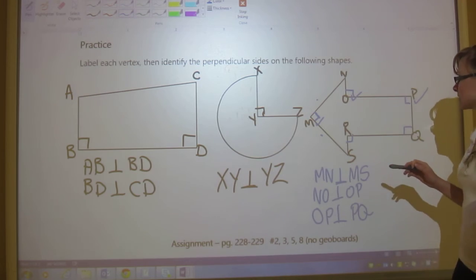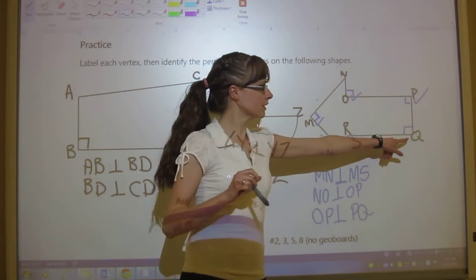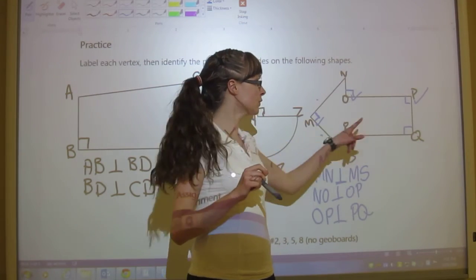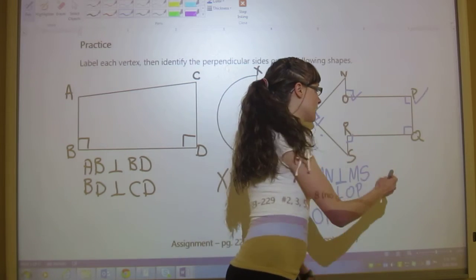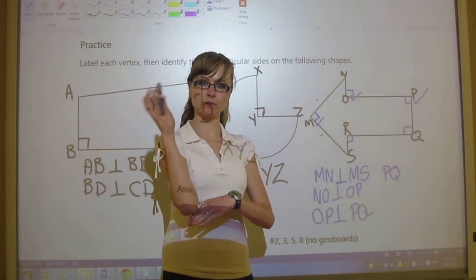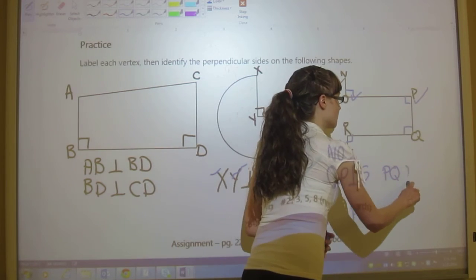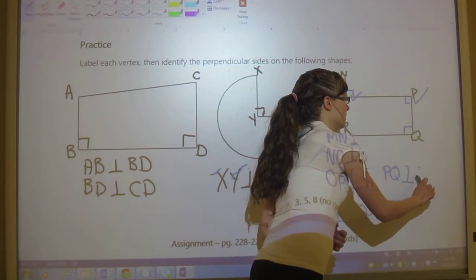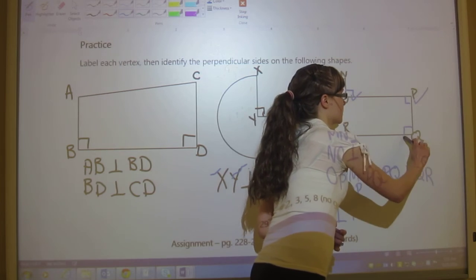We've also got, we're going to do this one here. Q, or PQ actually. The two sides then join that. So PQ is perpendicular to QR. So we've done that one.